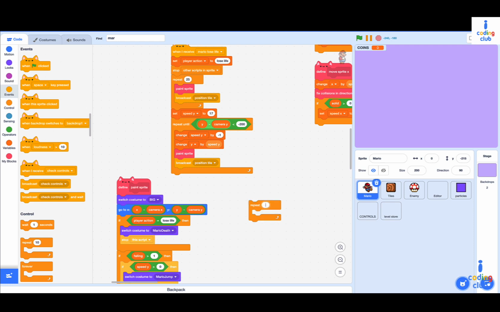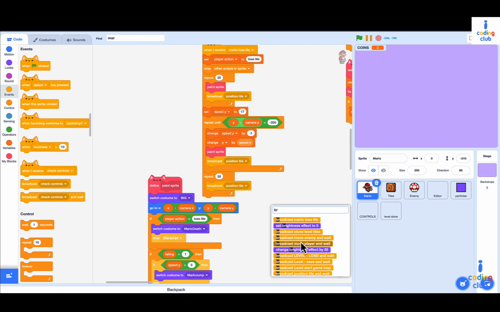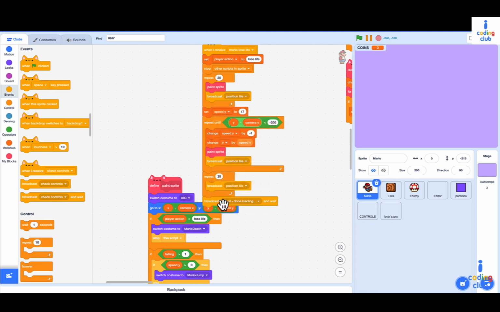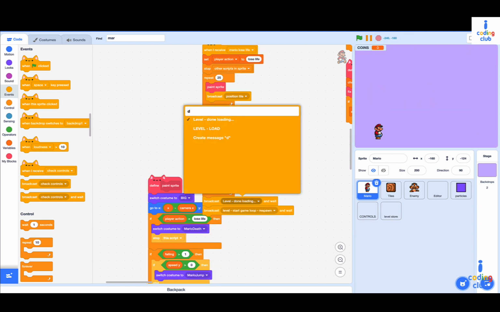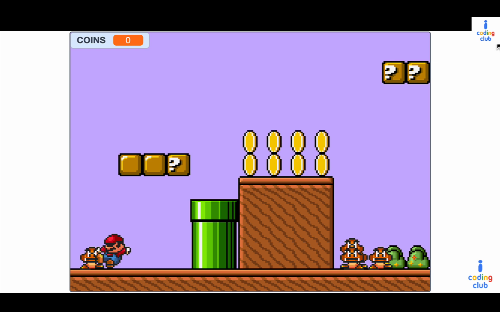Now we're almost done, but let's put a repeat 30 and broadcast position tiles. And then under that, put a broadcast and wait. Level. I'm just gonna do level done loading and wait and broadcast. I'm just gonna get the level start game loop respawn and wait, like that. Yep, it's working good. Everything respawns good. I'm just gonna change that back to a level load because I just don't feel comfortable. Yep, it's working great.